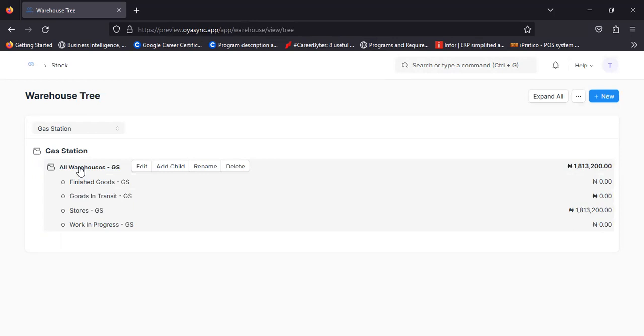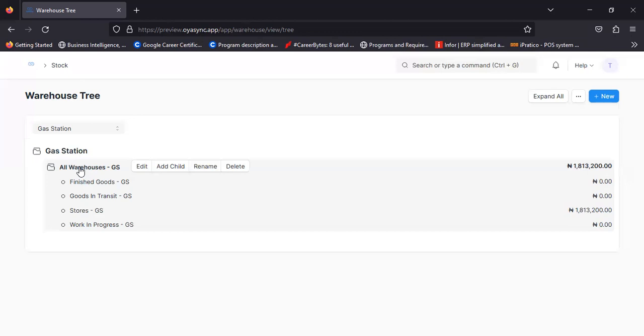Now, another thing that we need to take into consideration is what we call items. So items are actually in two legs. You can have them as your raw materials, your semi-processed goods, and your finished goods.